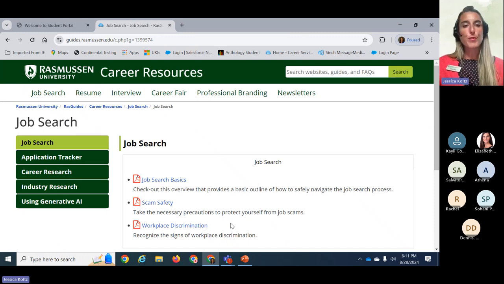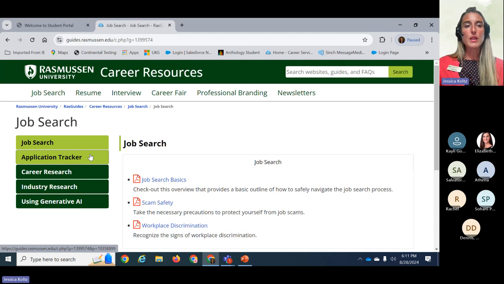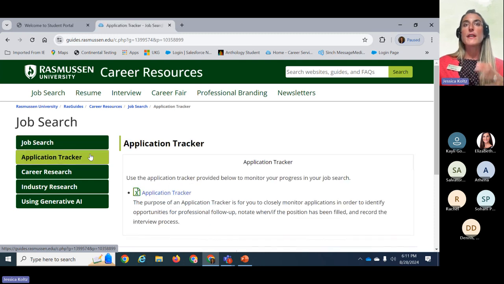So we provide some overview on basics and some prevention with job scams, as well as some overview on workforce discrimination. We provide a fantastic tool, an example of an application tracker. For those of you that may have found yourself thinking, I feel like I've applied so many places, I'm not hearing back from anywhere, I don't know what to do. Did you track when you applied, where you applied, what were the contacts, what was the link?